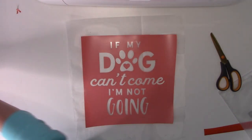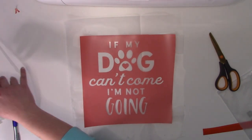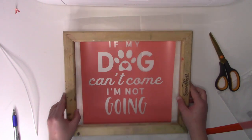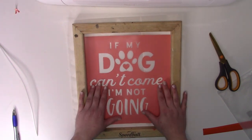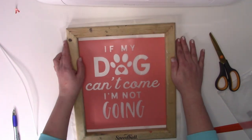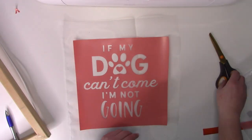So I'm just going to do a quick double check, because we may need to trim off a little bit of the edge or just figure out which way this has to sit. Because you can see that my image is a little bigger than the screen on the edges, so we may need to trim off some HTV, and that's okay. That's not a big deal. But I just want to make sure that everything will fit within my screen, and it will. So we're good. We're going to trim off a little bit of the edge on these.